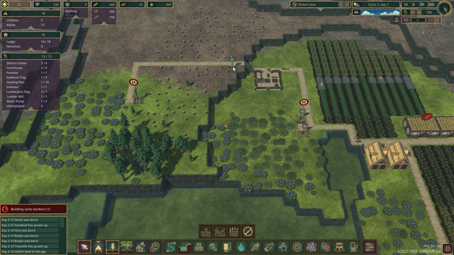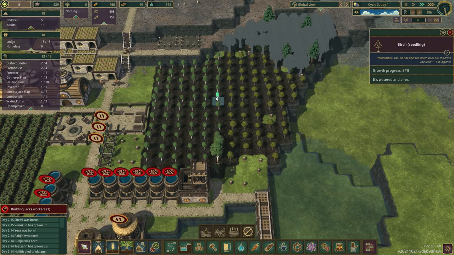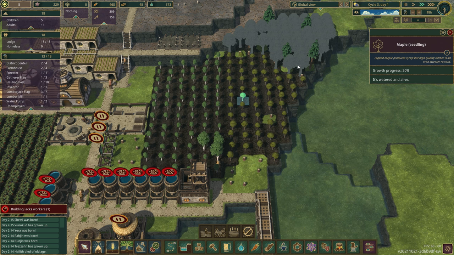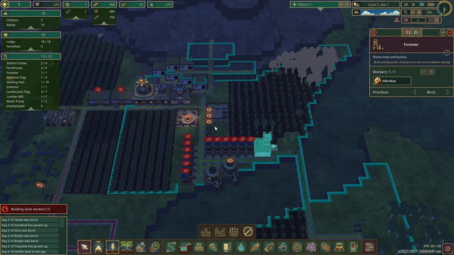This wood collector here is not doing a whole lot. There's not many trees left here. Are these trees coming in? Oh, pretty well. We got birch for some kind of quick wood, and then we got the maple coming in much slower. Let's make sure you can reach all that.